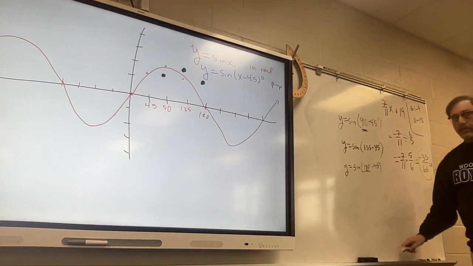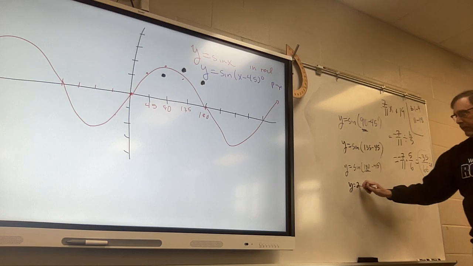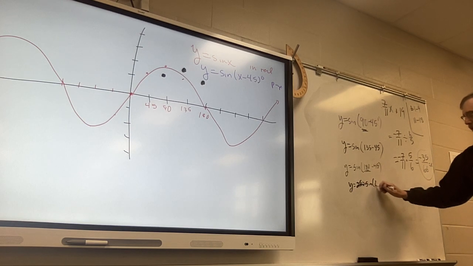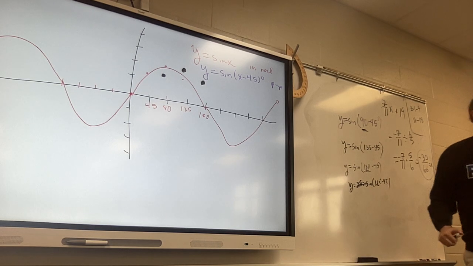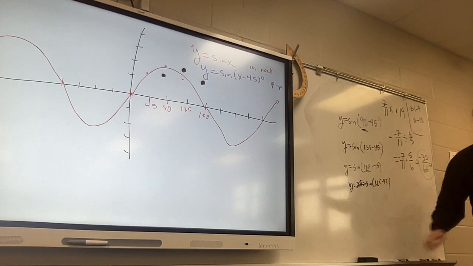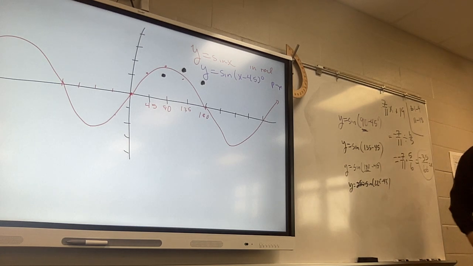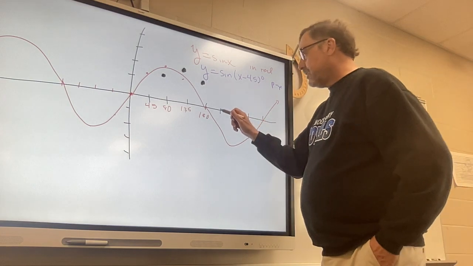I'm going to do about 2 or 3 more. Now I'm going to go to 225. I wish I'd written the word sine. What's 225 minus 45? 180. You understand these are the famous numbers? The famous numbers show up. And it's 180, and the sine of 180 is, so at 225.